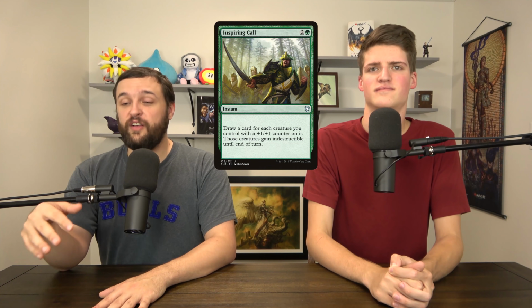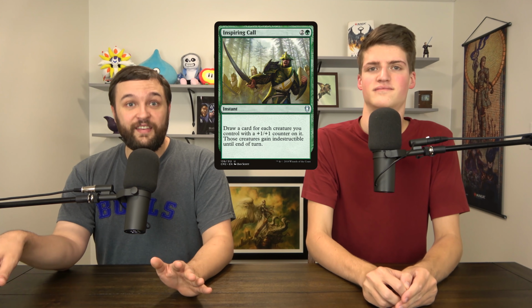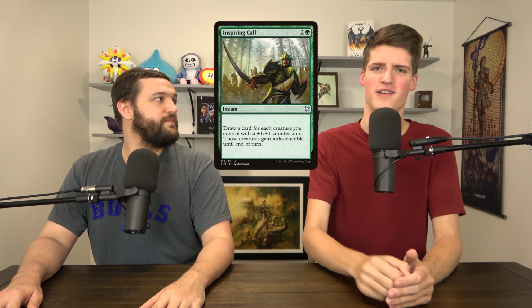Yes. It doesn't matter. Enchantresses, these say whenever an enchantment enters, you draw a card. They're great. Inspiring Call, versatile, makes all your +1/+1 counter creatures indestructible, and you draw equal to the number of creatures with +1/+1 counters. Great card. I like it a lot. I used to have a Skullbriar deck. It was A1 steak sauce in there.